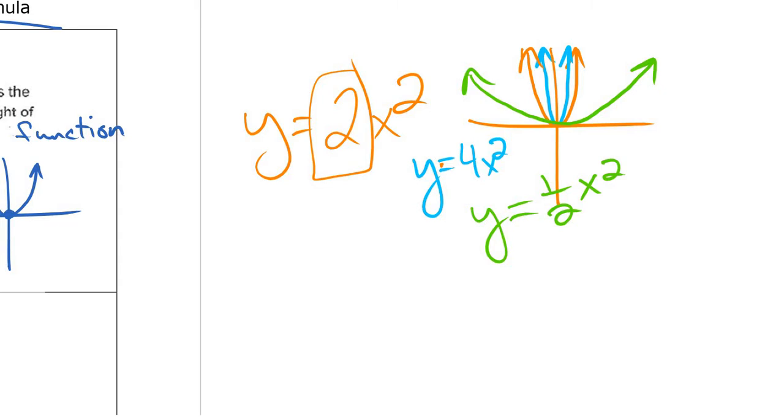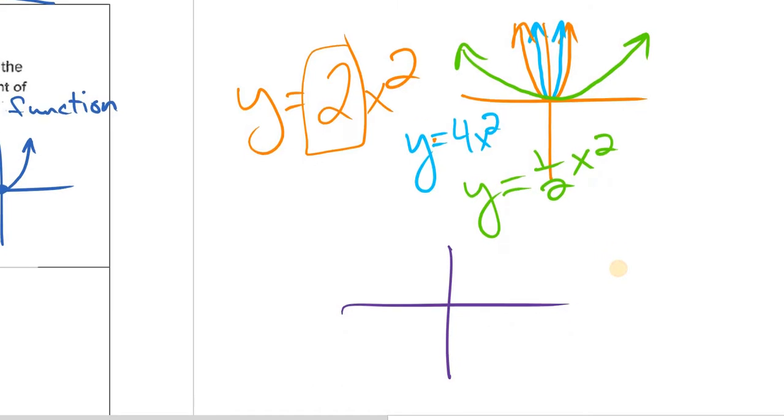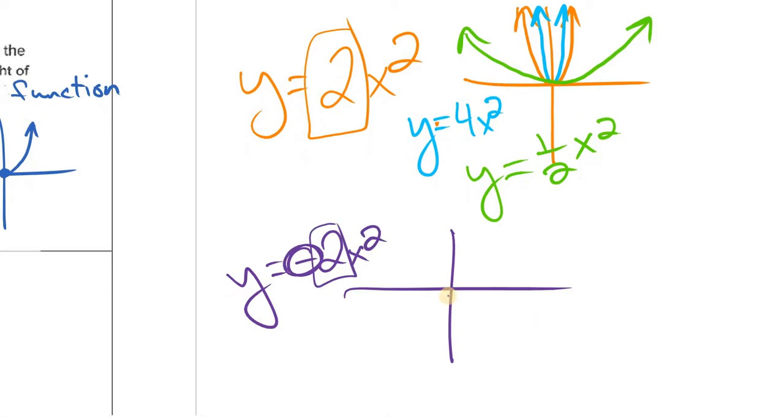Once again, if you're one of those students just sitting there not thinking, then you are not learning. Try and answer the questions. The other thing it can change is if you make it negative. Let's say, for example, negative 2x squared. We know the 2 is going to make it narrow, but this negative does what to our parabola? If you said it points it downwards, you are correct. So it's going to be downward facing, narrow.